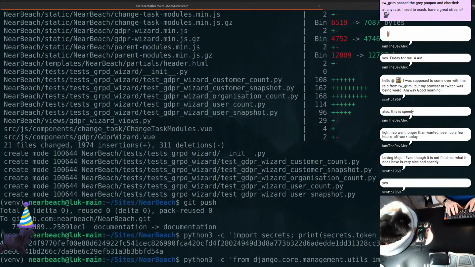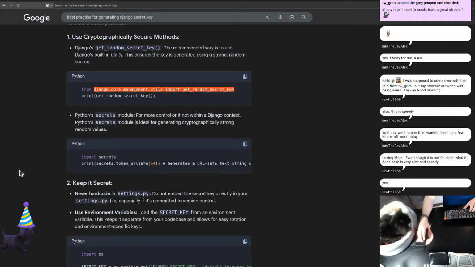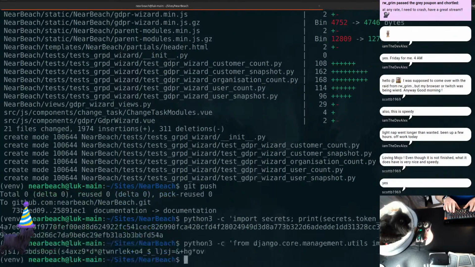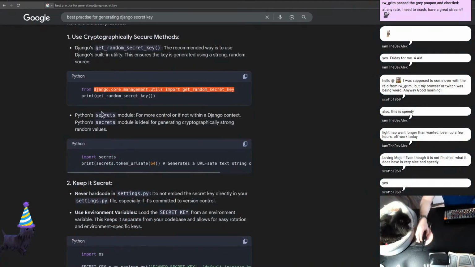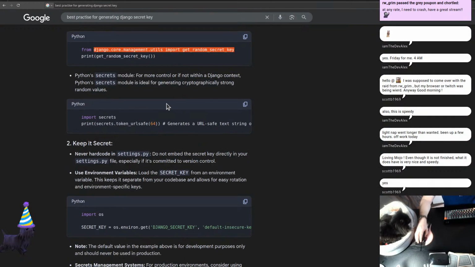Import that, and then it'll be print get random secret key. So we've got that method. I don't know if that's the best way to do it.